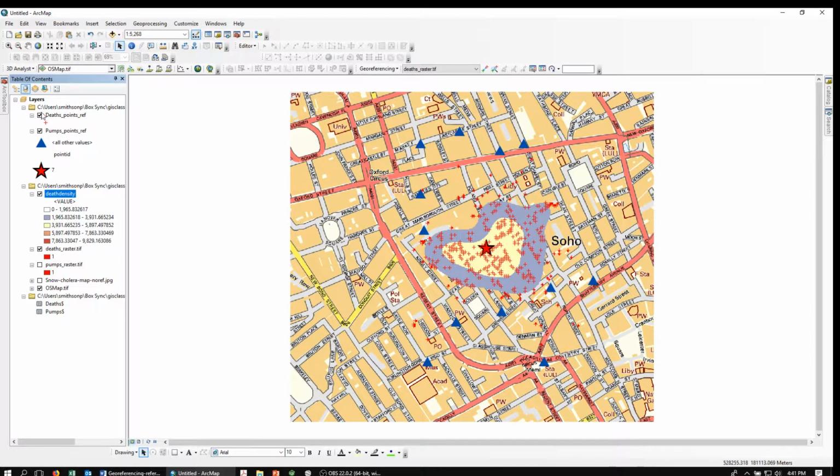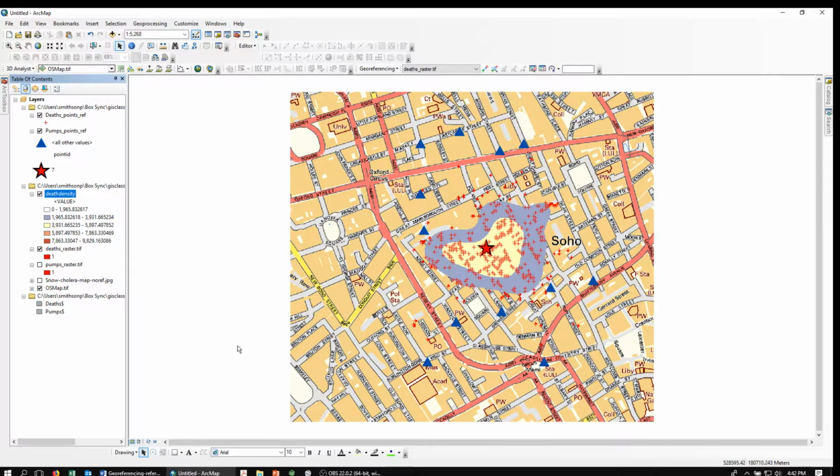We could, in terms of modern times, we shouldn't be showing exactly where people died. In any case, that's not the most beautiful output I've ever seen, but it gives you the idea of how to do it. So that's georeferencing and a little bit of spatial analysis along the way.